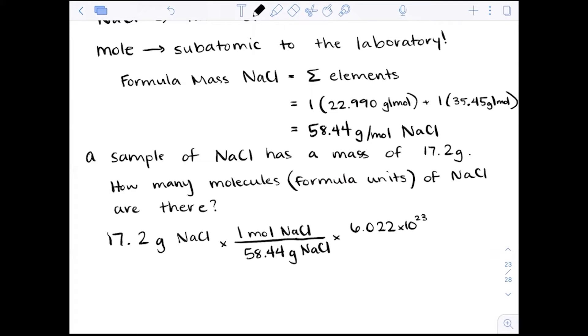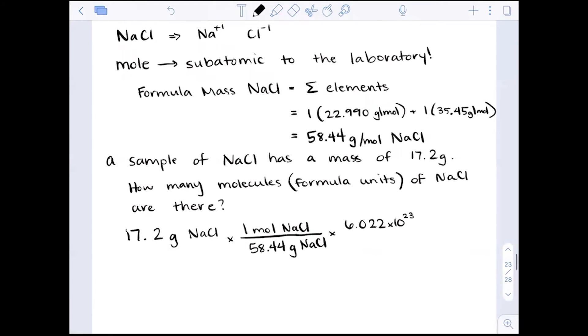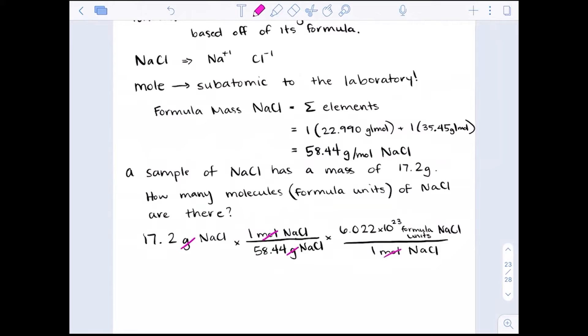And then we can use Avogadro's number just like before. Notice how we can now change Avogadro's number to 6.022 times 10 to the 23rd formula units of NaCl per 1 mole of NaCl. So again, making sure that grams cancels with grams, moles cancels with moles, we're left with formula units of NaCl. We can punch those into our calculator. What we really want to make sure again is we revisit the idea of significant figures. A molar mass, a formula mass, just like a unit conversion, will always be an infinite number of sig figs. So here, in our measured value, will be our three sig figs.